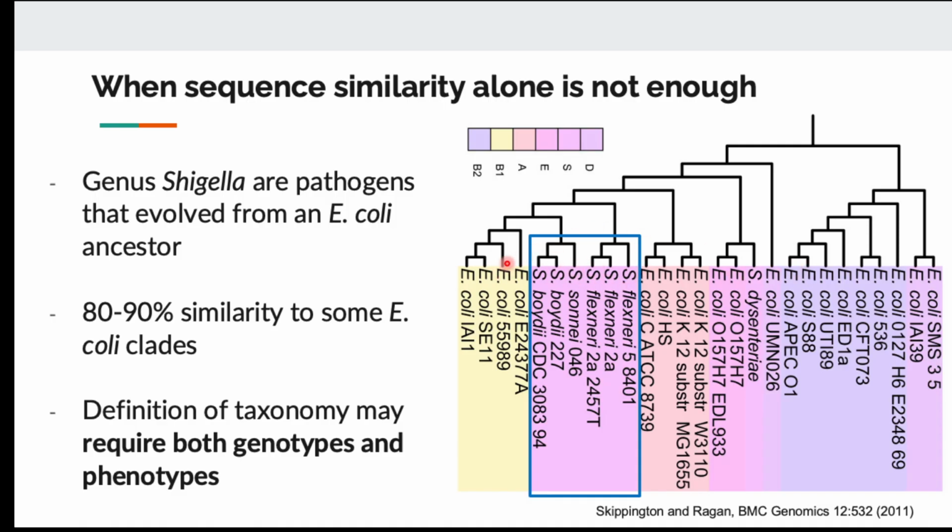And if you do a typical phylogenetic reconstruction, you are not going to be able to separate Shigella from all the E. coli around them. So this led many people who study phylogenetics or evolution of bacteria to think that maybe genome alone, like genotypes alone, is not enough to study bacteria. We need to think about their phenotype, or their function, or their ability, or their genes as well.